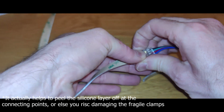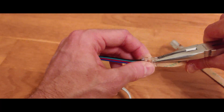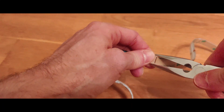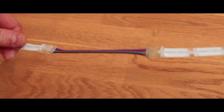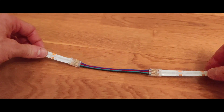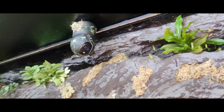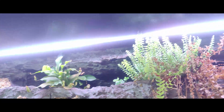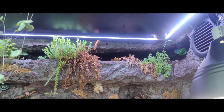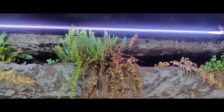A little blunt force is needed for this. To be honest, it was a little harder than expected, and I had to use a plier for a proper close, but our ends are now connected and it's sturdy and will hold. I finally managed to properly secure the new strip with quite some effort, but it is done now. All I have to do now is set up the day-night cycles, and this LED strip should also be more powerful than the previous one.